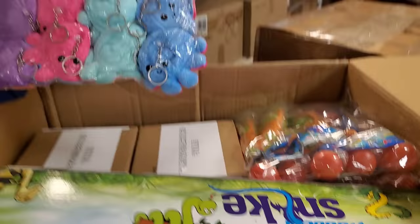All right. Then we have, ooh, you were thinking about summer, weren't you? Yeah, I was. So we've got these beach balls. I think we sold these online, too. We did. But of course, we've been out of them, so I'm glad you got some more. There's a nice little Disney princess one. Belle and Rapunzel there. And I think Little Mermaid. They're all a little bit different. Cool. Swim time fun.